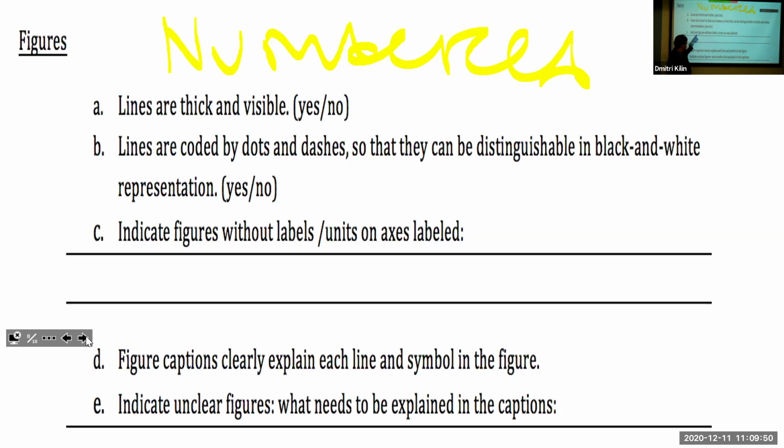If there are figures without labels on the axis, make it a little critical comment to the authors. And each figure must contain a figure caption that a lazy reader can understand the meaning of the figure without reading the rest of the paper. I glanced through what has been submitted. Typically, you are writing maybe one half line. It's fine to put much more, a little story, like a sentence. And if you have any other critical suggestions about figures, please do.